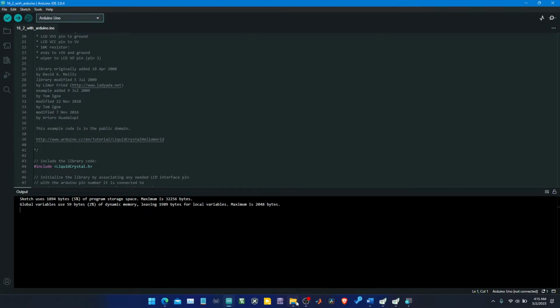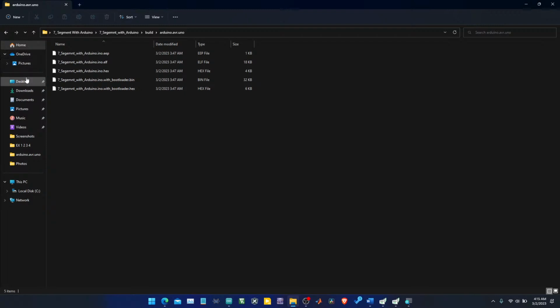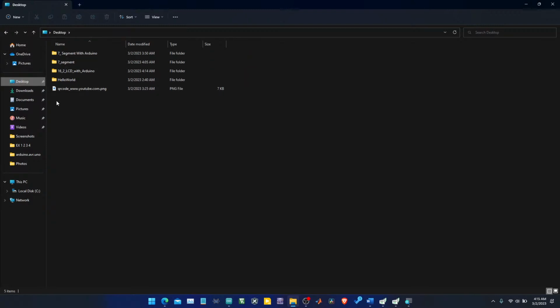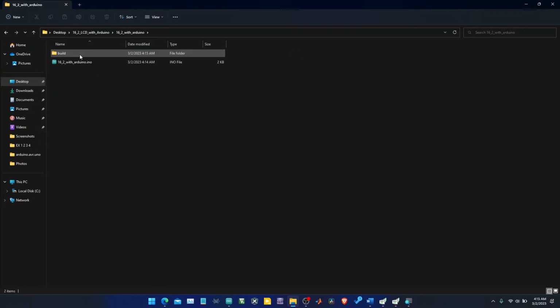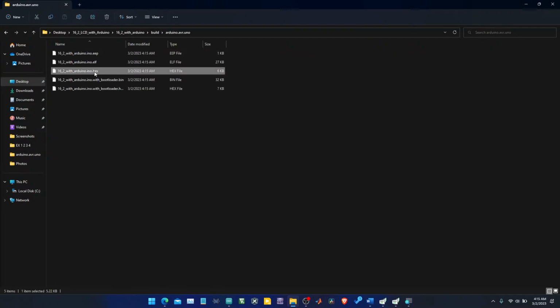Now let's check whether the hex file is actually created or not. That is our folder name. That is our main program file with the .ino extension, which means it is from the Arduino IDE. Build, and you can see that is our hex file.